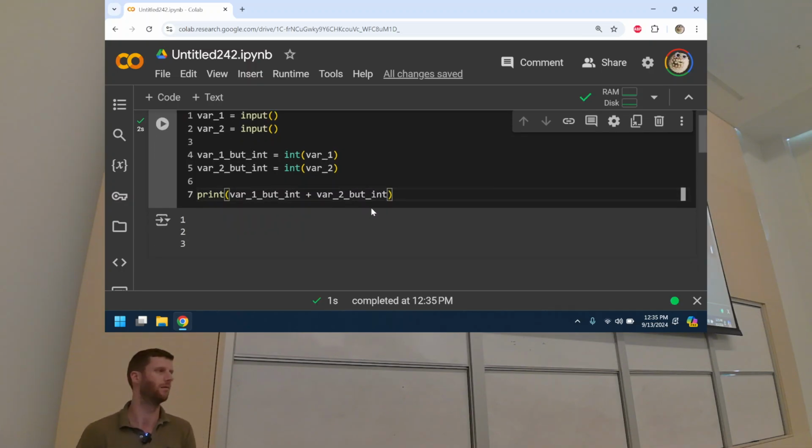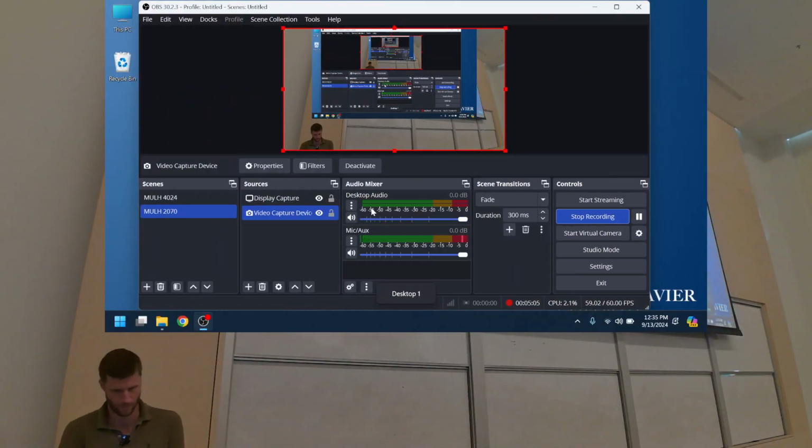And now, there we go. It adds them together as integers. Cool. Any questions about what we've seen here? We've talked about this a bunch in lab and in lecture already, but I'm hitting the point a little harder right now.